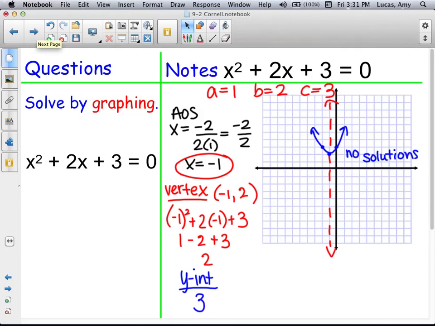So we have seen one of each type of problem. If it crosses through the x-axis twice, you need to name both of those x-intercepts, they are both solutions to the quadratic. If the vertex is on the x-axis, you've got only one solution to name. And then if the quadratic is up above, or if it was entirely down below, because it could be down below like this, there would be no solutions.